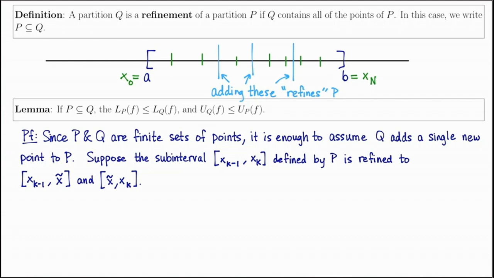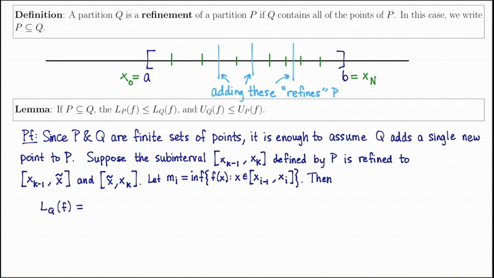So first let me bring in our notation for infimum. Let m sub i, this is little m sub i, be the infimum of f(x) if x lives inside of one of these original subintervals from P. So this is not going to work for our two new subintervals, but for all of the other subintervals, we're going to have identical notation that we would have as if we were computing the lower sum of f with respect to the original partition P.